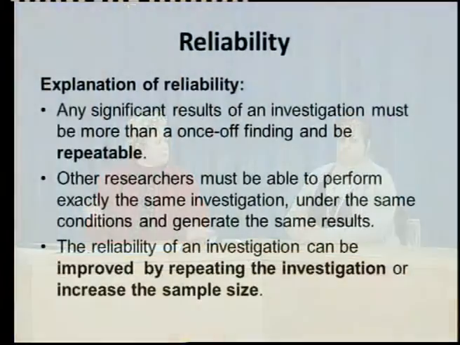Right, but there's another big word. And here we have again reliability. And as I've said, it's validity. You say validity, variable, reliability, repeat. So how can we make it more reliable? Is to repeat the investigation, and if we get the same results several times, then we can say that this investigation is reliable.